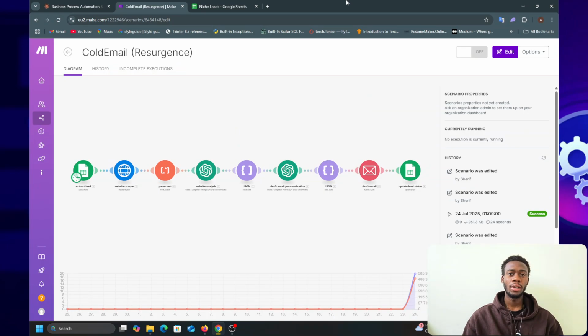Hi, my name is Sheriff, and this is me trying to build an AI automation agency in public. I've been trying to find a client for the past couple of months now, and I've not been successful. I've tried multiple cold emails, and the thing is, I failed miserably. And yeah, I'm going to try again. There's no other option if I want to be successful at this. So here is the new workflow that I'm going to be using.